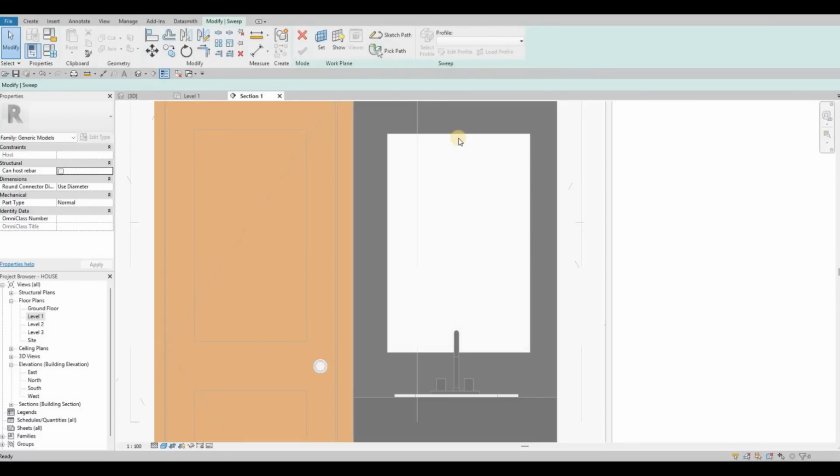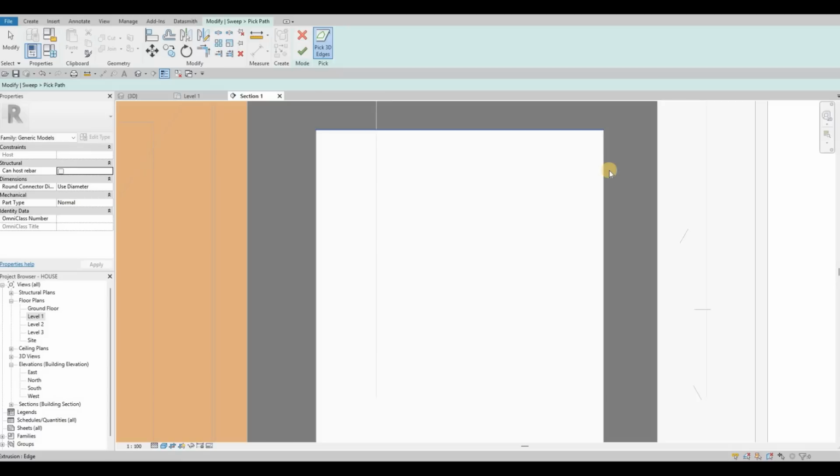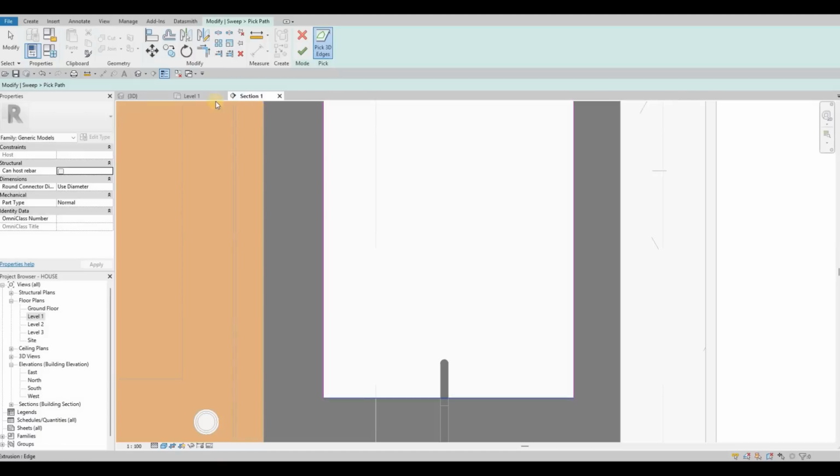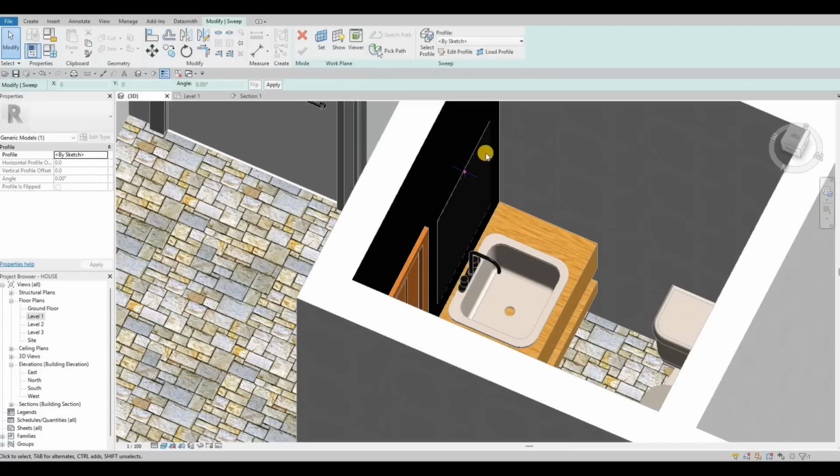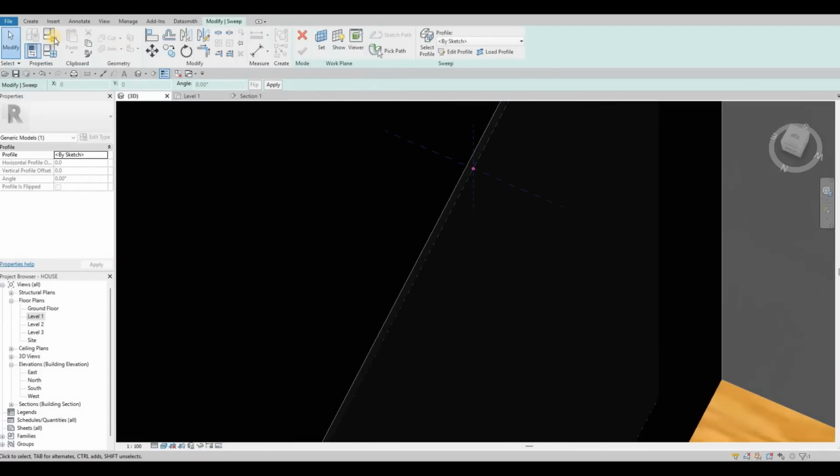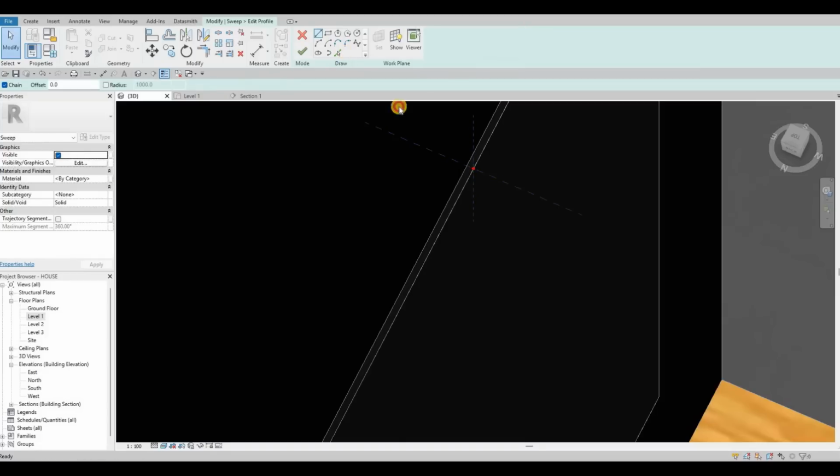And then what we could do is a sweep. So pick path. I'm gonna select this path right here. Click finish, go to 3D, and then here we could just create this one. Edit profile.